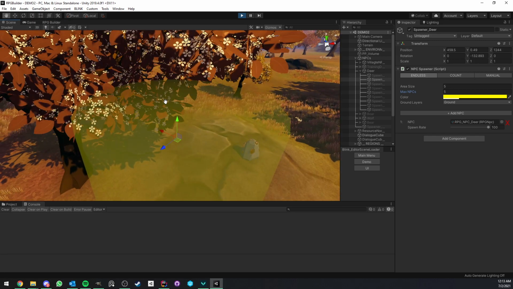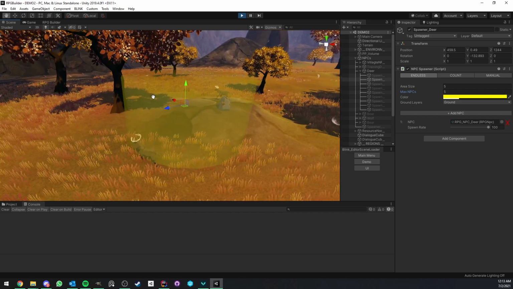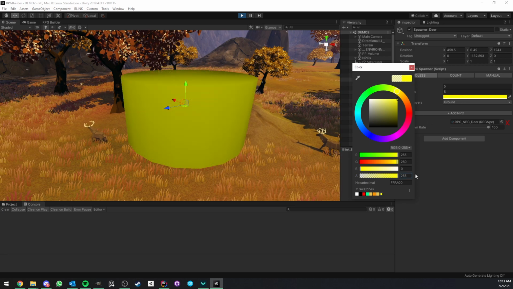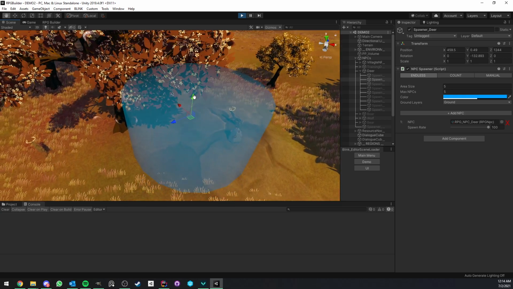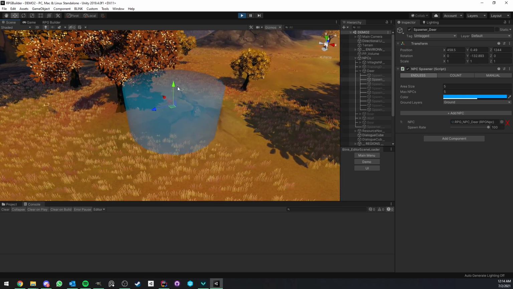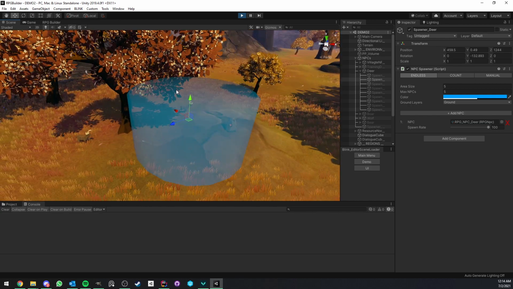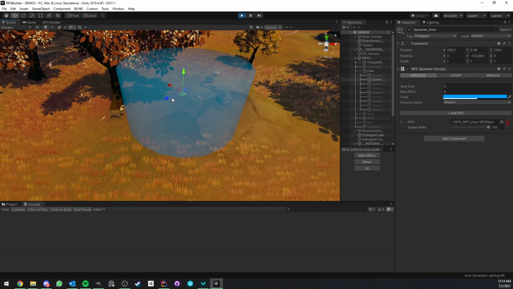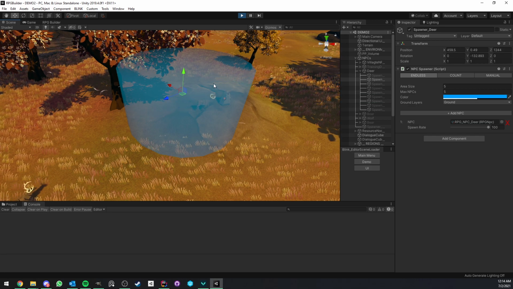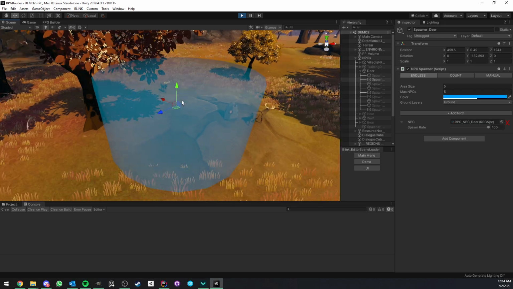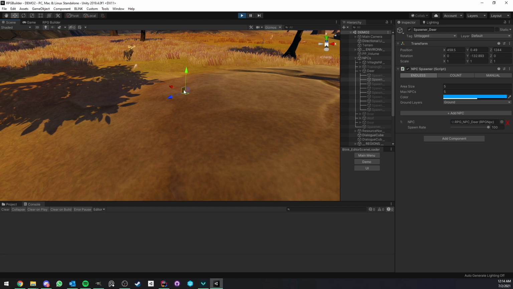Another improvement is the way the NPC spawner is represented in the scene. Now you have full control on how this looks, as well as the colors and everything. And as you notice, also the shape, or the mesh used for this gizmo, is different now. Before that, we had some kind of transparent sphere, and this sphere was actually not representing anything because the NPC will, no matter what, be spawned exactly where the NPC spawner is in the scene, right?